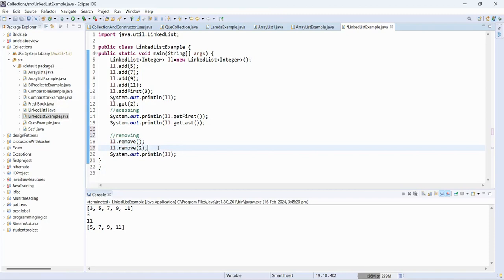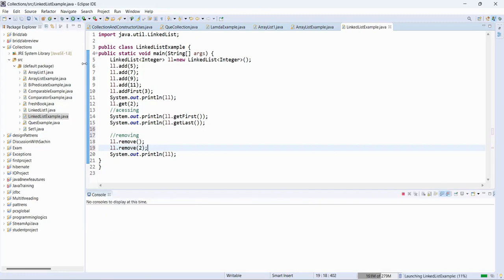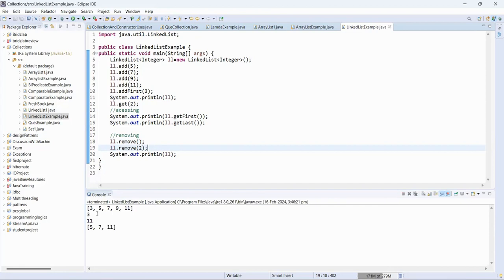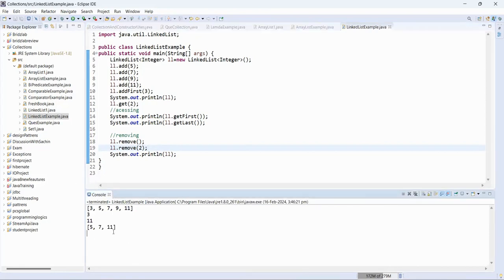So let's run and see. Now it is printing 5, 7, 11. Before this, 3, 5, 7, 9, 11 was there.